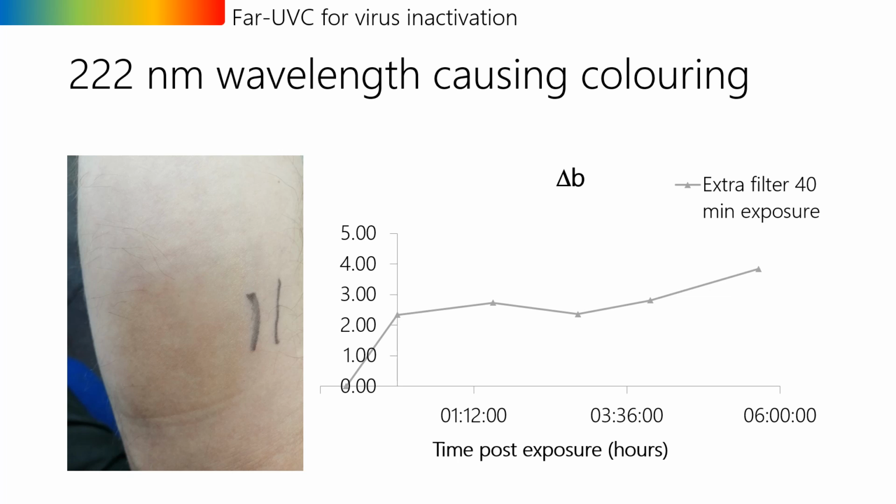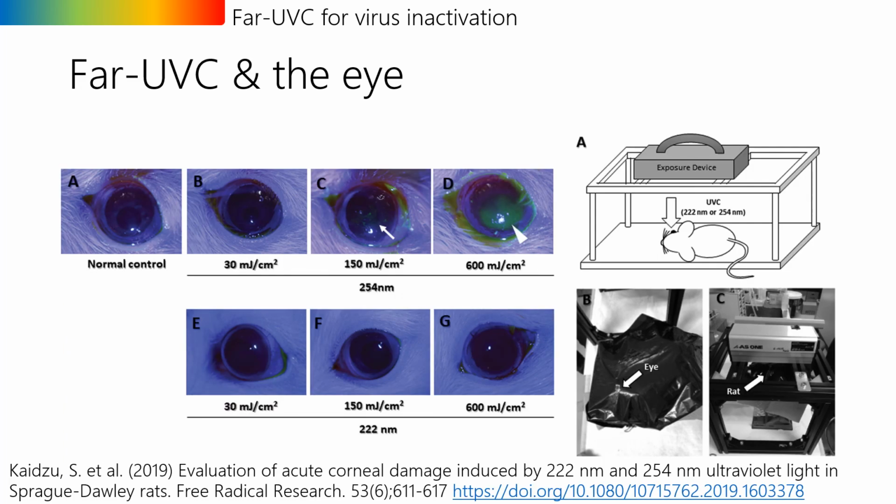Now, I'm based in a dermatology department, so I have very much focused on the effects in skin, but what about the eyes? Because the eyes are generally more sensitive, but there's much less research available. The one published study that I found demonstrated that there was no corneal damage in some rats at doses up to 600 millijoules per centimetre squared. Now, I'm also aware that there is a centre in Florida using Far-UVC to treat corneal ulcers, so deliberately shining on the eye. Although as far as I can tell, whilst they've presented their data at conferences, I haven't actually found a published study from them.